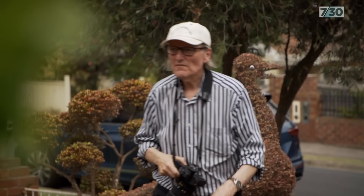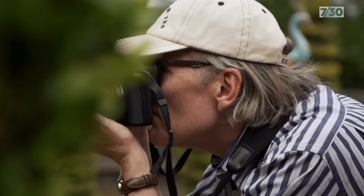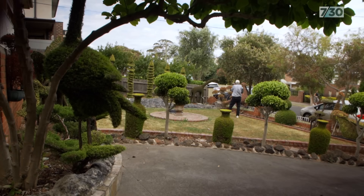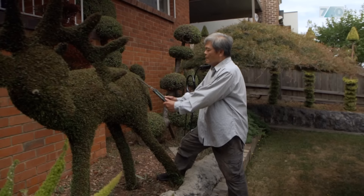I've got the role of a pedestrian and I will take photos just as I go by as best I can. But then if I need to get a better angle and need to go onto the property, I'll knock on the door and I do get a bit of a story. Quite often they're very happy and proud to tell me a little bit about it and how it came to be.